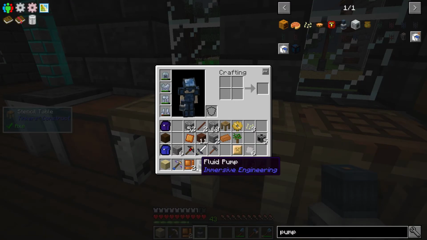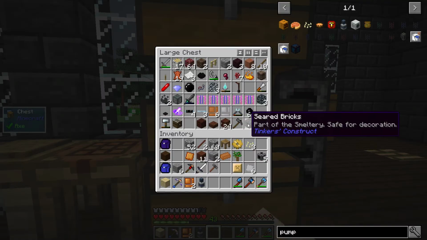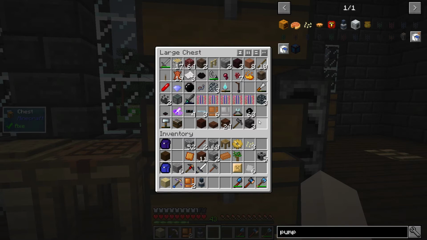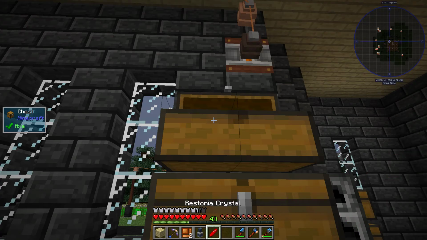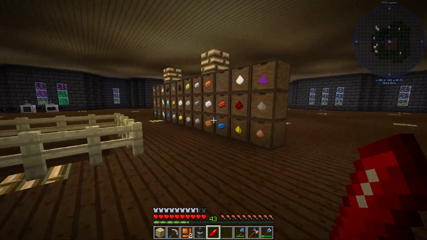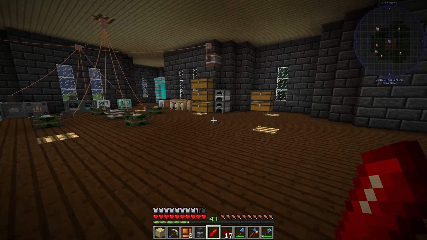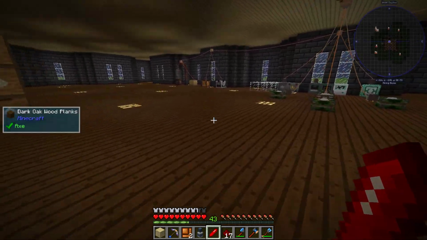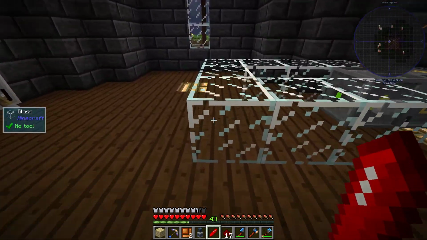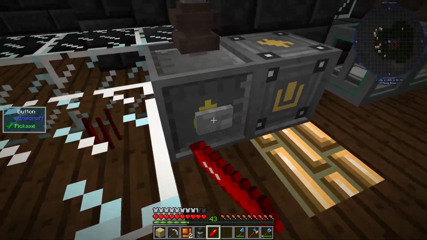Now with this, I'm going to need another connector. Let's see if I happen to have one more. Okay, does not appear so. So I only have one more Restonia crystal, so let's go grab just a bunch of them. Alright. Getting lost in my own base here. Wow, wrong thing. That one. Give it a little zap.